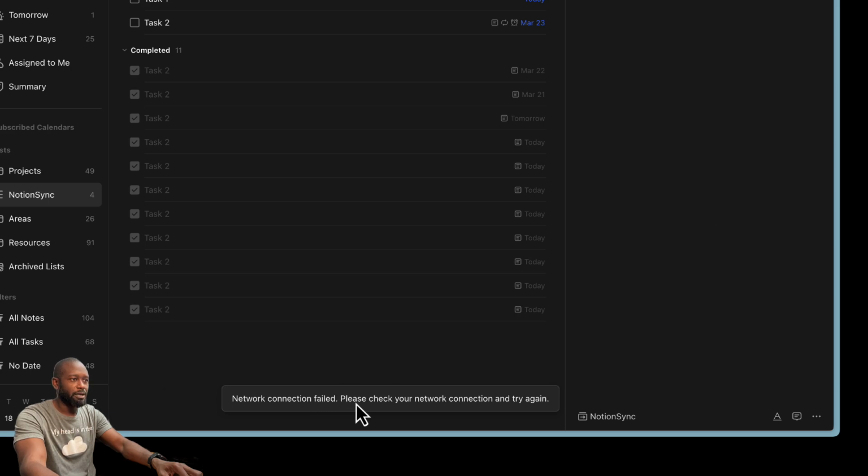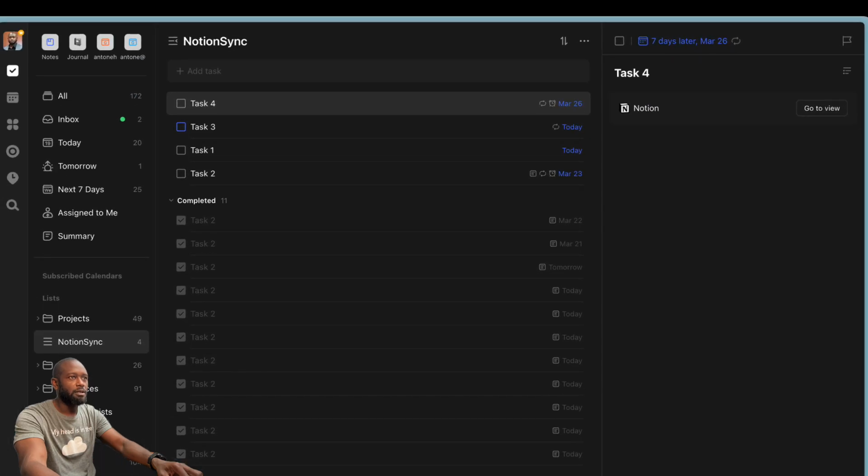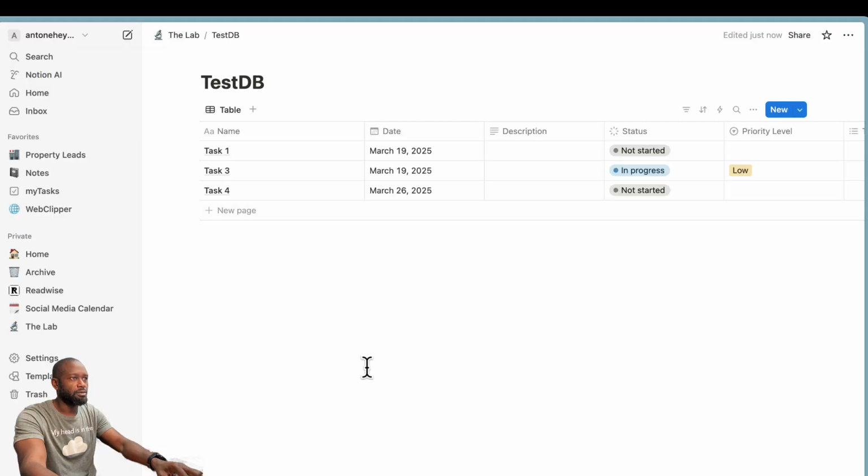You see, network connection failed. This seems a little bit odd. I am on the network, and the network works fine. This could be an issue with the integration again. So there could be some bugs happening with this integration, and I think it's probably more on the Notion side of things. So let's go back to Notion.